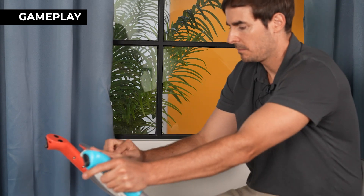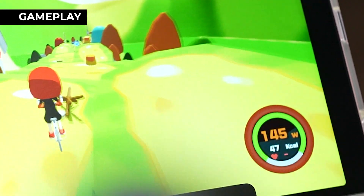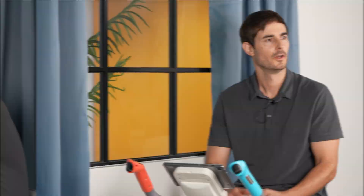You can see down the bottom here it's got my heart rate, how much energy I'm expending, and how fast I'm going — so you can keep track of the workout as you go. Wow, a lot of fun and pretty tough too. A good workout — you keep rushing, pedaling, and trying to play. I got some sweat out.